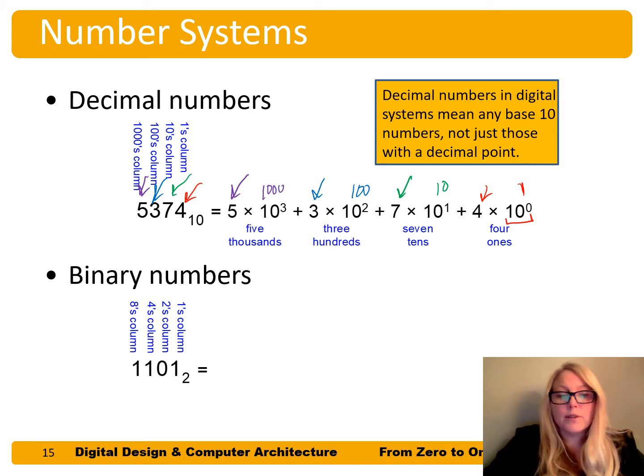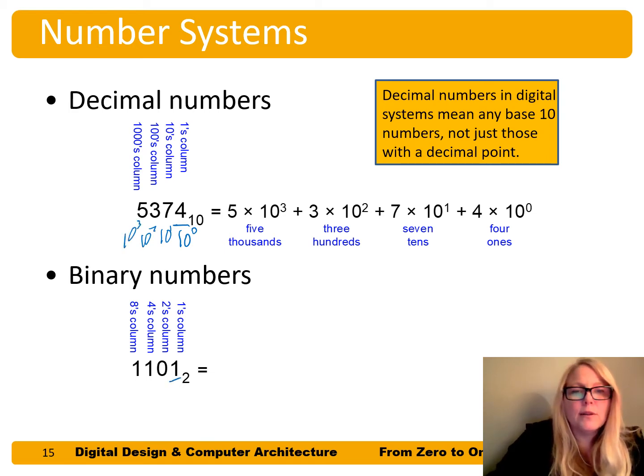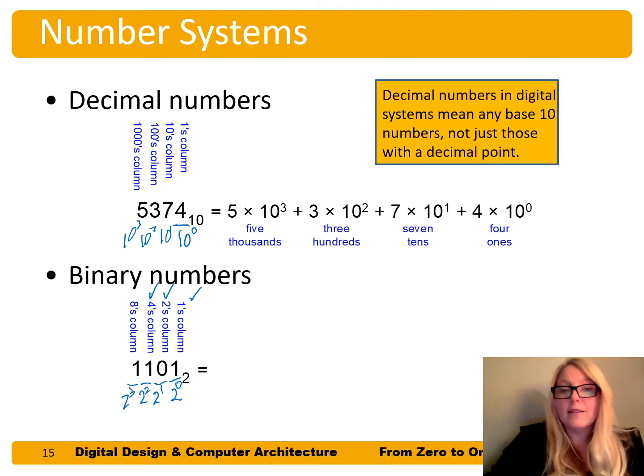The principles are the same in binary numbers. So here, instead of base 10 to the zeros place, 10 to the 1, 10 to the 2, 10 to the threes place, we're going to have base 2 to the zeros place, still 1, right, still our ones column. Now we have the 2 to the ones place, or the twos column. Now the 2 to the twos place, or the fours column. And finally the 2 to the threes place, or the eights column.